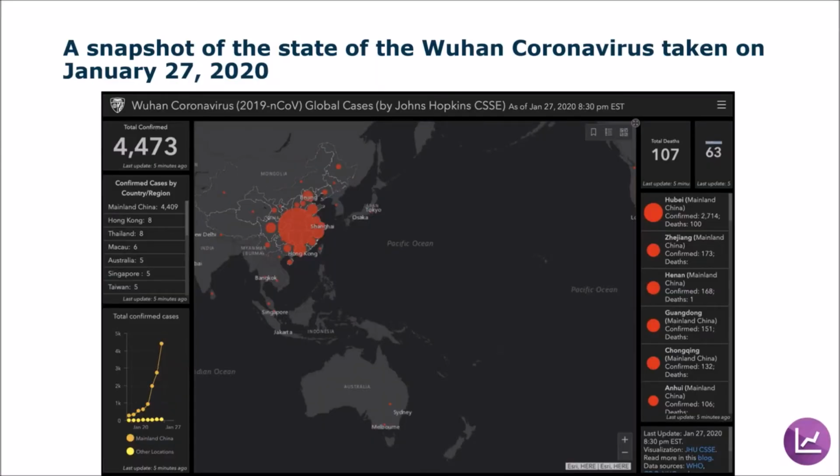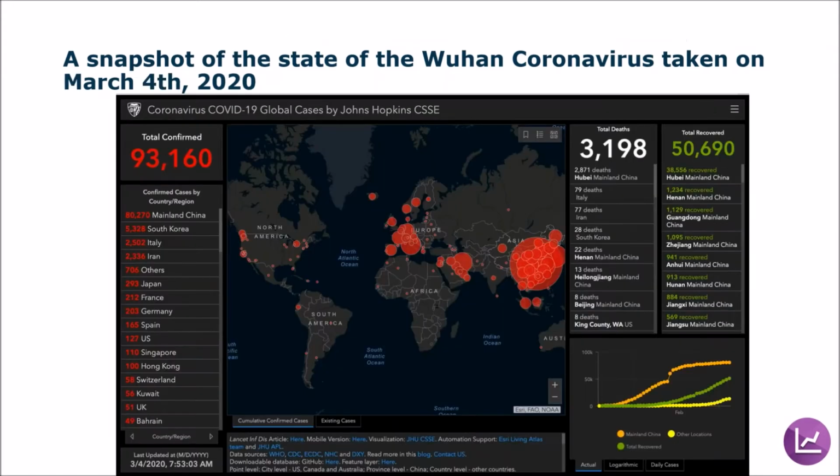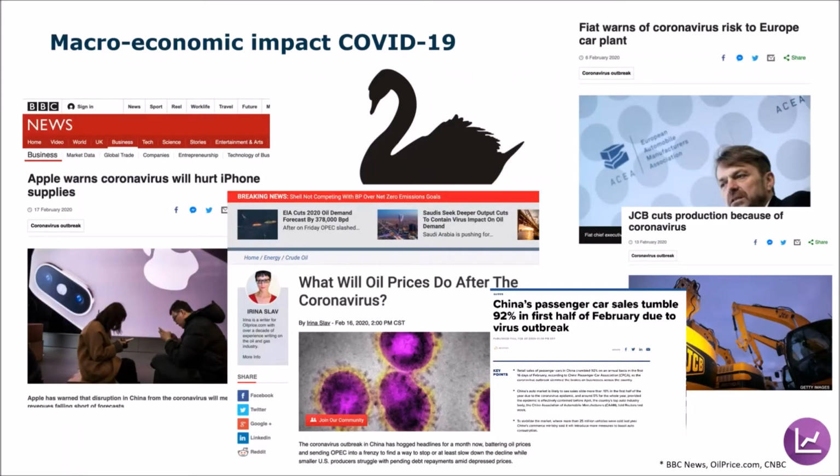Our question for today is, what is the impact of the coronavirus, or how can we assess the impact? If you look at this snapshot of the state of the virus taken end of January, and if you compare it to a snapshot of this week, then of course it's clear, we all know it started in China and now it's spreading more and more around the world. By the way, this map by Johns Hopkins is an interesting data source if you are looking for integrated data or real-time information about the virus cases.